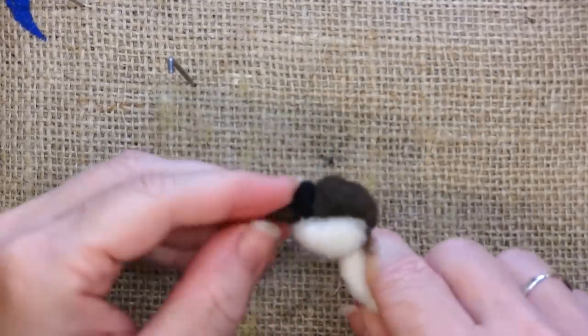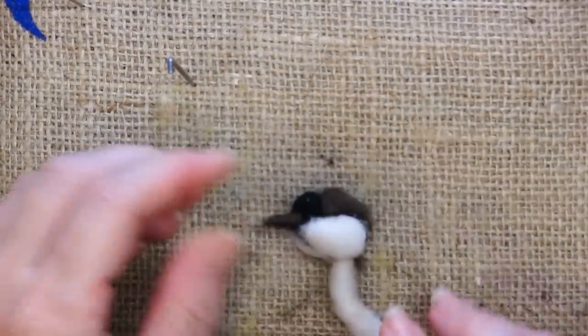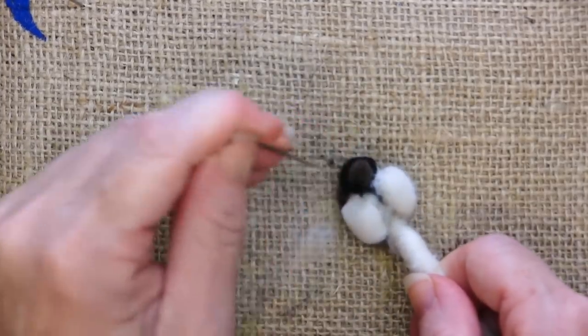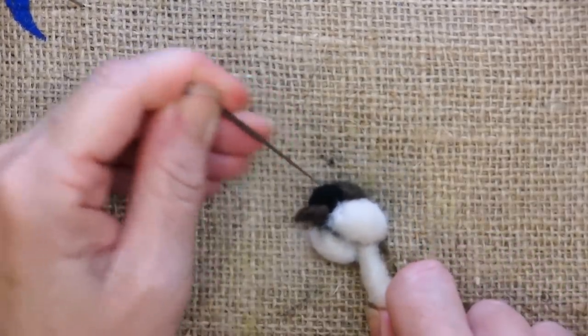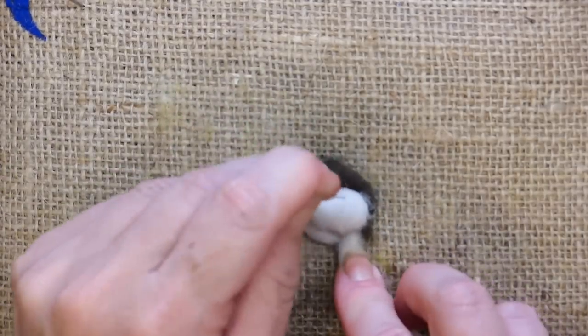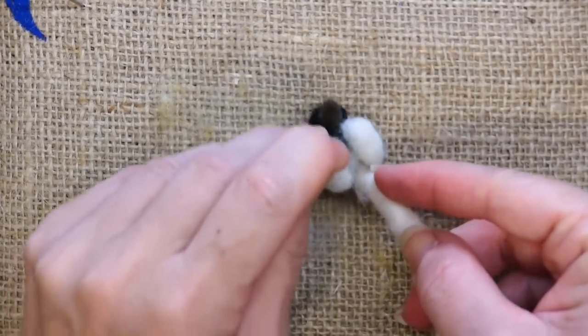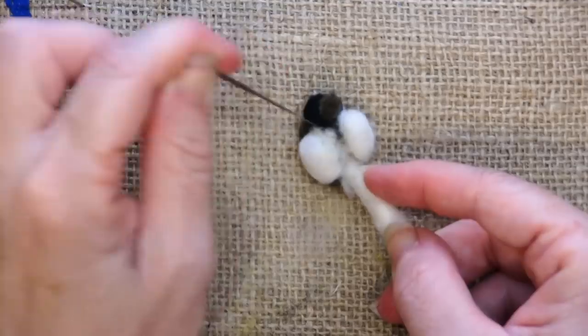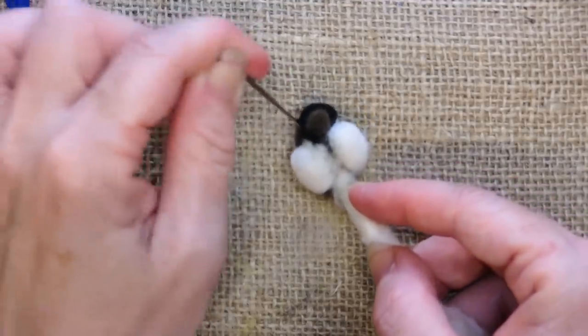I feel like his beak got short, so I'm gonna stab stuff back. The direction that you stab has a big impact on your sculpture. It's a force that you're applying to the shapes.